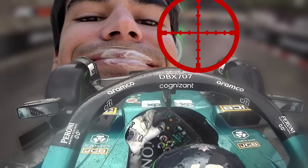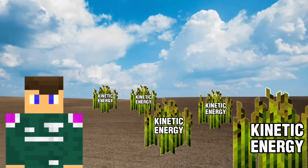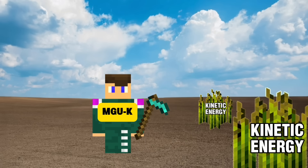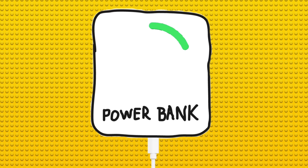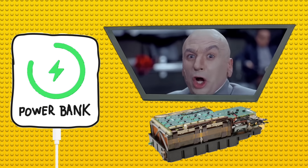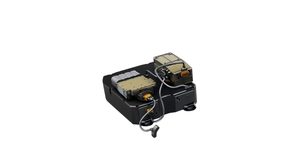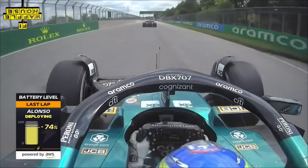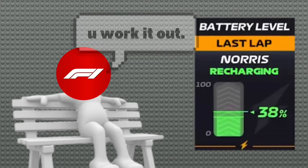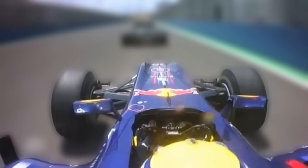Think of it this way: Lance Stroll is on 67-lap-old tires and driving cautiously. He slams on his brakes more often, which means the MGU-K is farming more kinetic energy and converts it into electrical energy, which Lance hoards in the battery. It's sort of like charging up a power bank, only this battery pack is worth about $1 million. All of the energy stored in the battery can be redeployed for a speed boost to help with overtaking and defending. That battery graphic the F1 broadcasters slap on your screen just corresponds to whether the battery is harvesting or deploying energy.